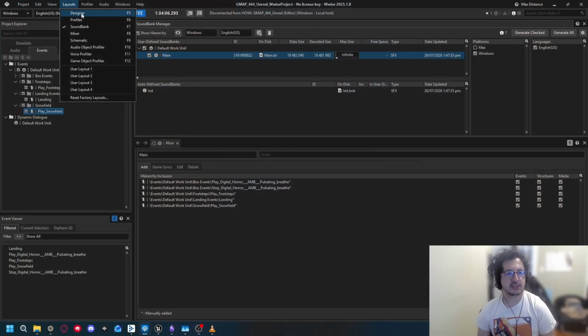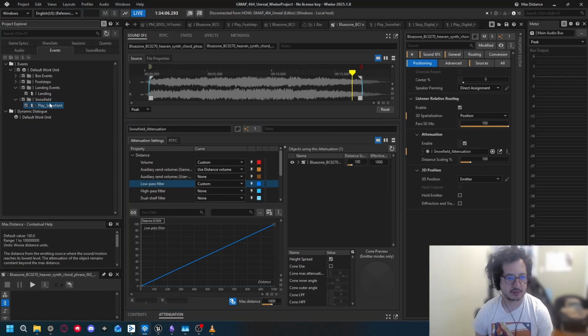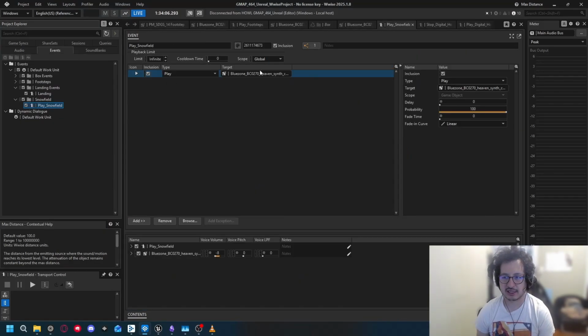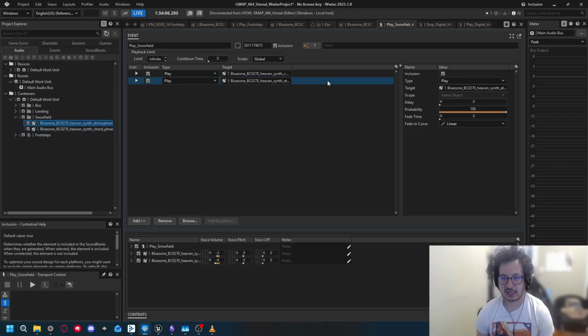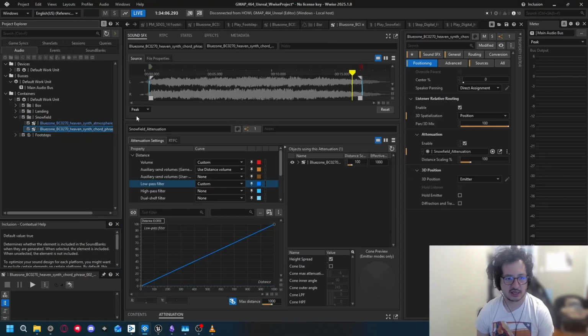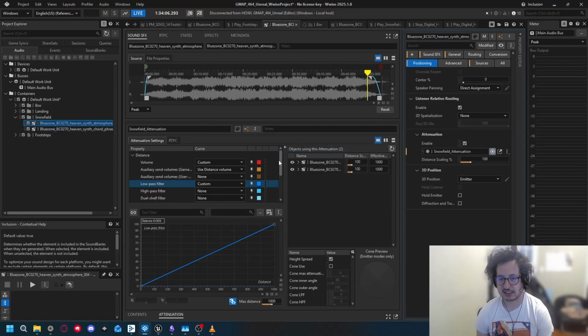So when we move into Wwise, the first thing that we're going to do is change the events a little bit. Because we have this play snowfield that is only playing one thing, we're going to make it play two things. So both of our sounds are going to be playing. Before I continue and I forget, I will select the attenuation in this section and select the snowfield attenuation. So both sounds have the attenuation.